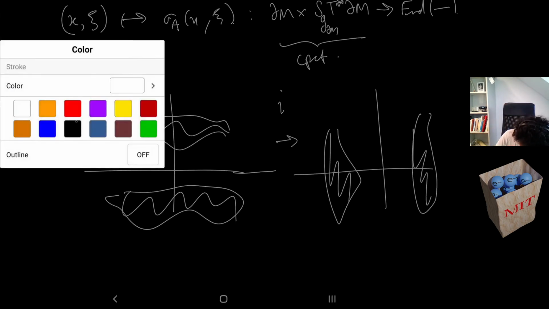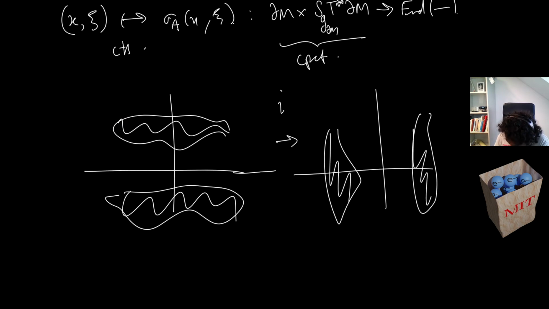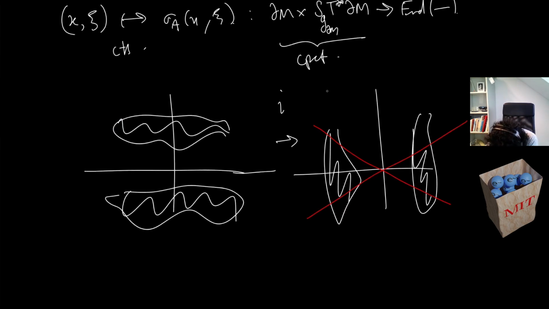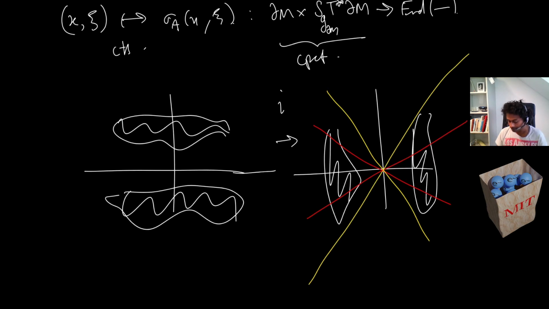And then, because our considerations were on the cosphere bundle, for every point in T star x of M, on the cotangent bundle, by the homogeneity of order 1 of the principal symbol for a first order differential operator, we could recover everything by drawing lines through here, right? So if we're drawing lines through here, then we have a sector now that is completely free. And this is our omega.